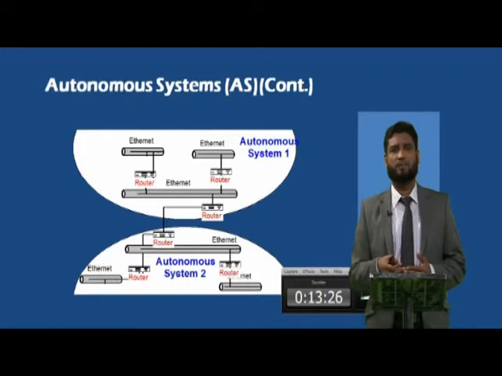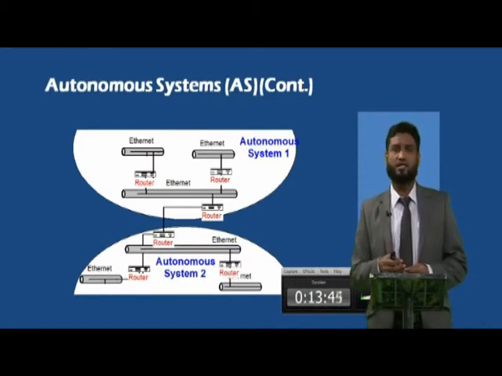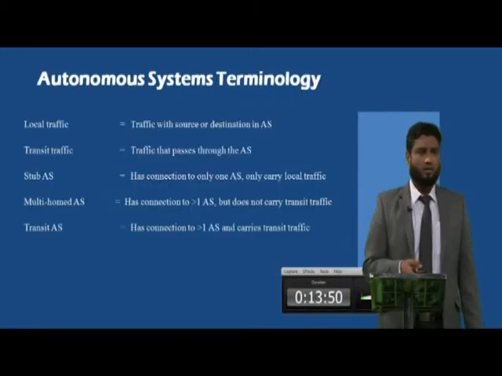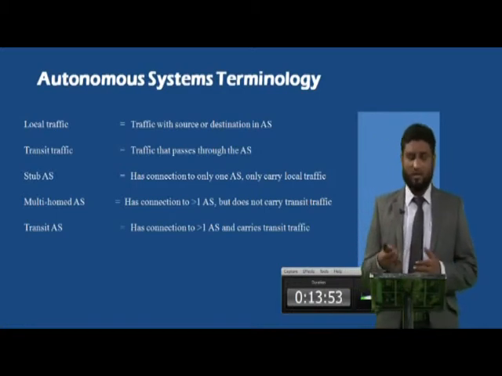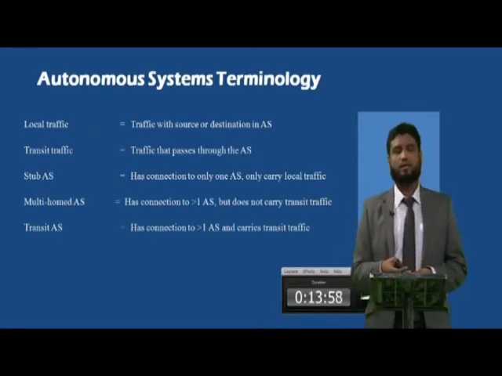Even inside the autonomous system, if we think it is a stub network and the other autonomous system is not a stub network, on one side we can use static routing, on the other side we can use dynamic routing. Also, these two routing types can communicate through the EGP, border gateway routing protocol. So in autonomous system terminology, there are local traffic, transit traffic, service, multi-homed, and there are some parameters here. Based on these parameters, the terminology can be considered.